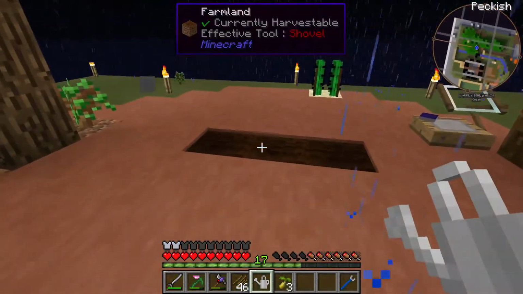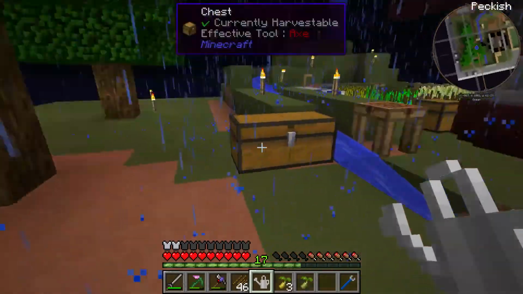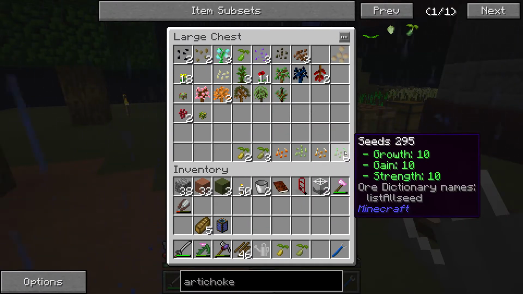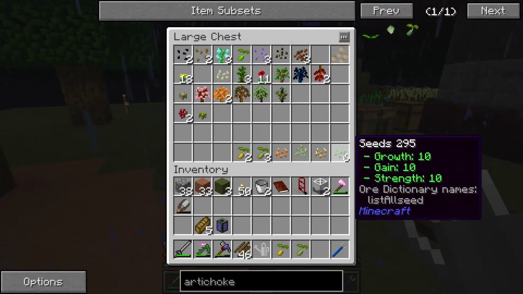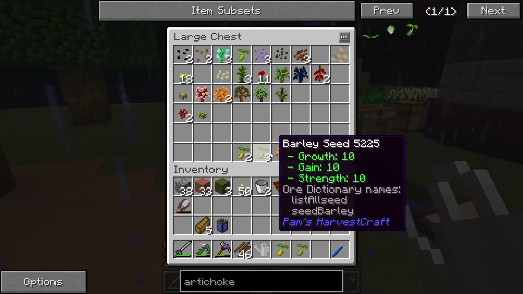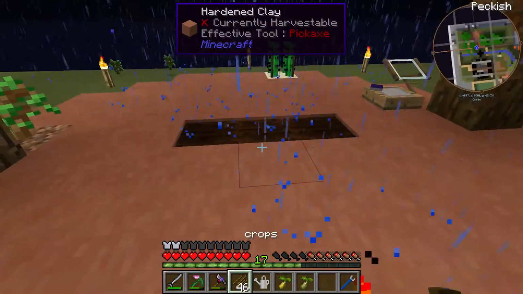So next up is to combine the barley with the rye. And you'll see I already have some barley there. This area I'm keeping for my seeds that have gone all the way to 10, 10, and 10. So you can see I've got wheat, potato, sugarcane, carrot, barley, and rye. Lots of carbs. Alright.